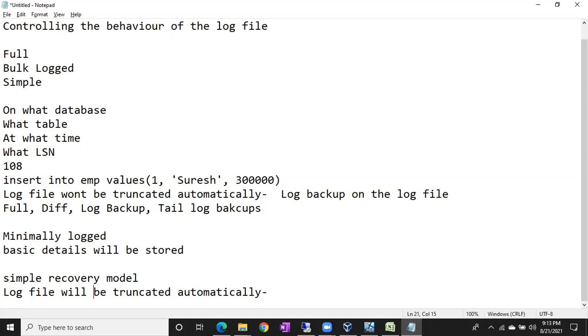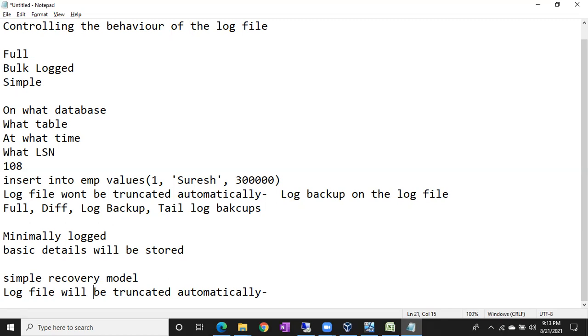Point in time restoration is not possible, sir, under that situation. Why? Because we are not saving the transactions. Why? Log file will be truncated automatically. So that's how we lose the data. Very good. Okay, so despite committed or uncommitted transactions, log file will be truncated automatically.